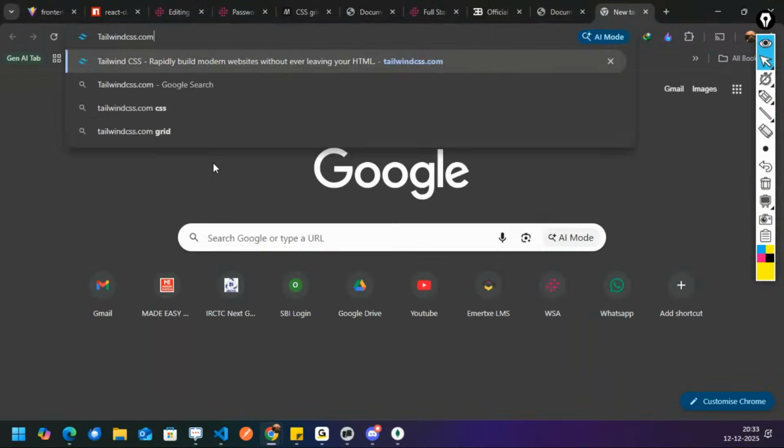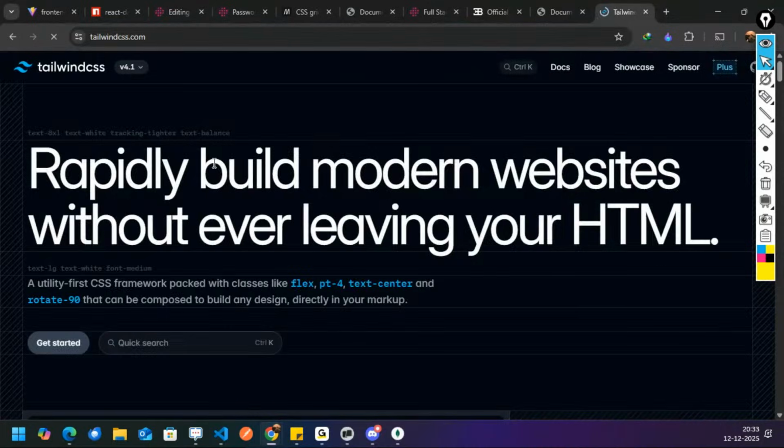Let's discuss Tailwind CSS. Correct. Although everyone uses this Tailwind CSS, so many people out there use it with React, because there it gives more advantage. Also, we can use it over here in the HTML and CSS with the help of CDN links.